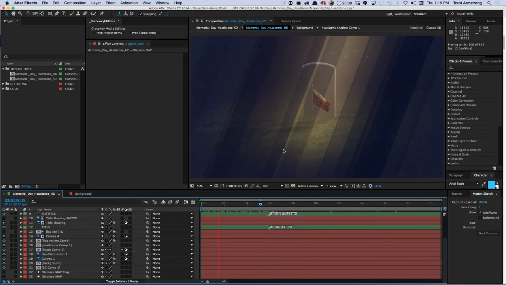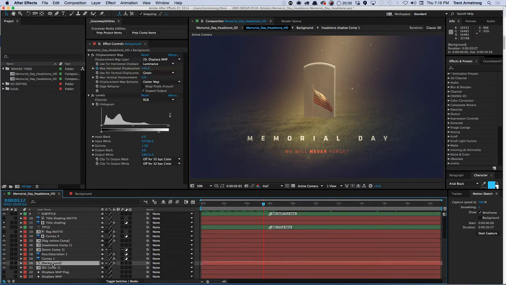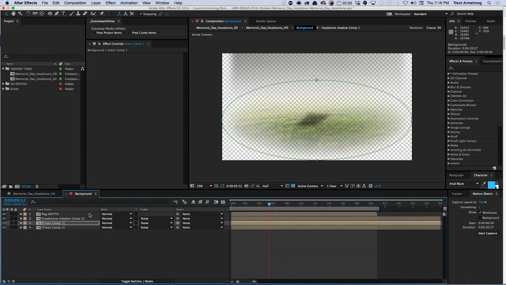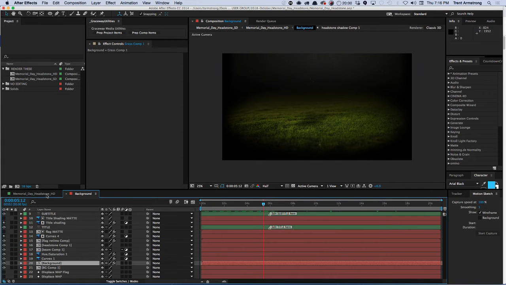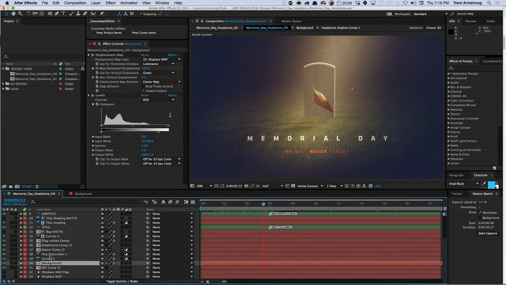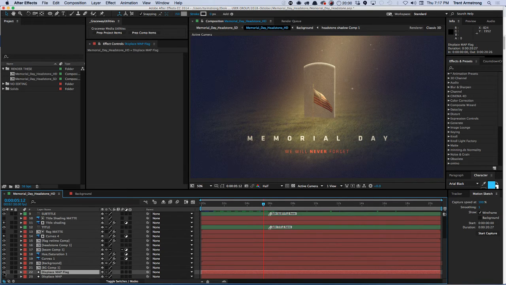Because it was designed in 2D and given to me in 2D, you can see it has the shadow for the gravestone already in there. And I have the background back there, then I don't have to go into 3D space and line them up and turn everything and set my camera correctly. All I do is just put my headstone. My headstone's not even in 3D. It doesn't have any effects on it or anything. The flag has a displacement map.